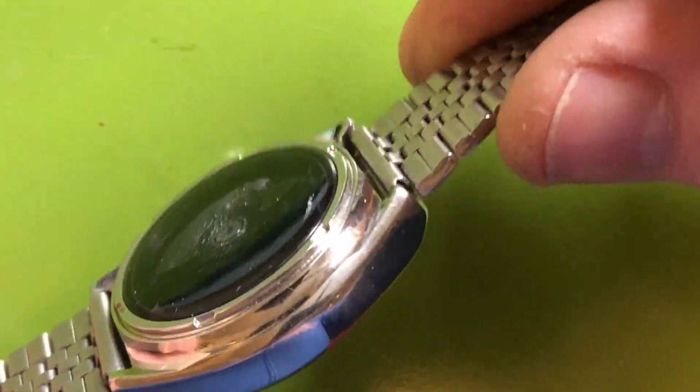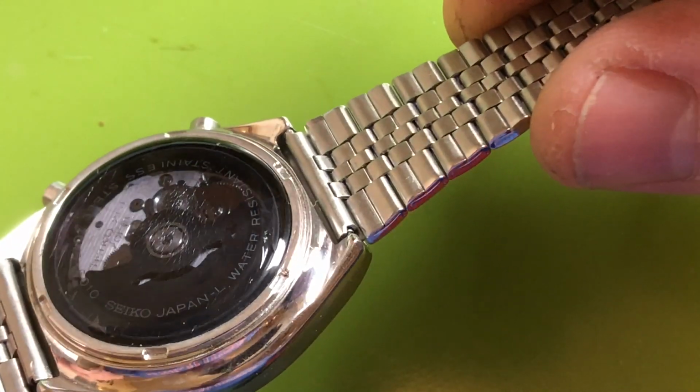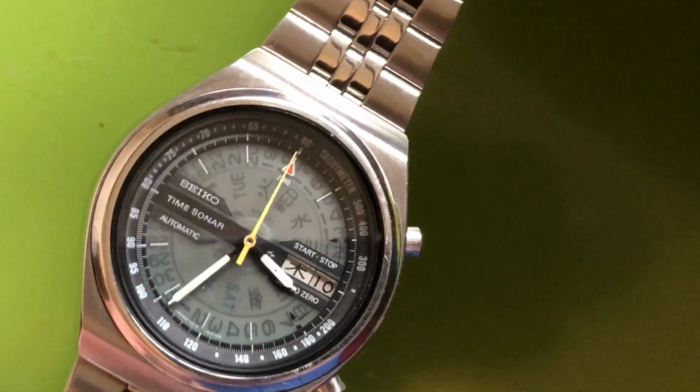It sets and resets as it should. You can still see there's some of that stress cracking in there. There's the really big ones, I was able to improve some of them. Those little ones there, I wasn't able to do much with.